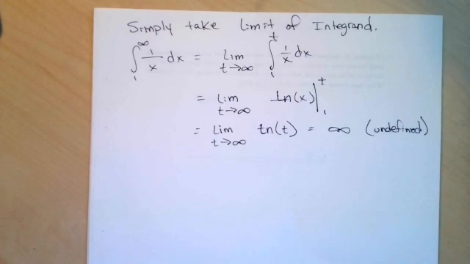You'll have to change whatever formalities you have to use for WebAssign, because there's a big difference between a limit not existing and being infinite. For example, what's the limit as x goes to infinity of sine of x? Does not exist. Sine of x oscillates between two values, and we'll see a lot of sequences and series that do that same thing. The limit just doesn't even exist. Whereas if the limit keeps getting bigger and bigger and bigger, that is what we define as infinity. So infinity is a better mathematical description of what this limit is.